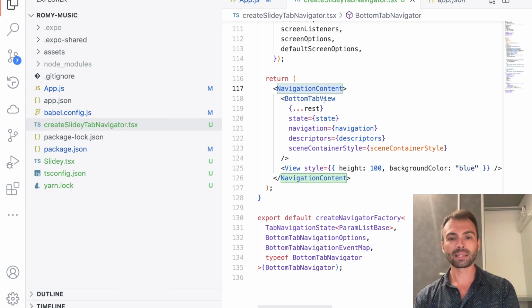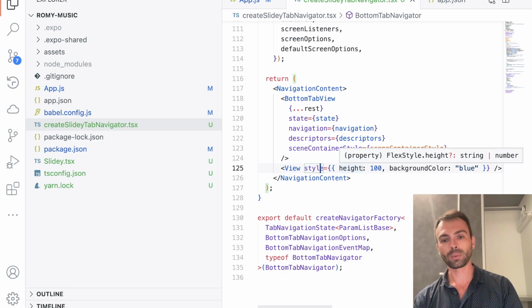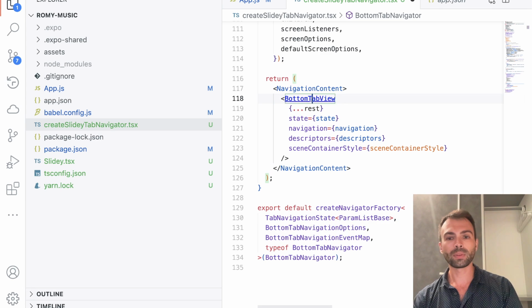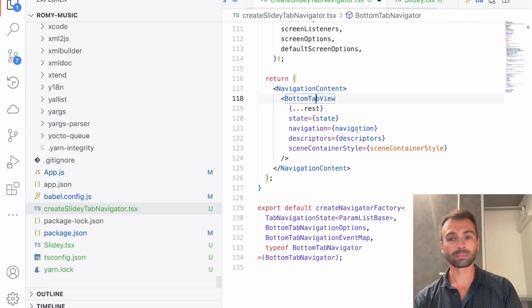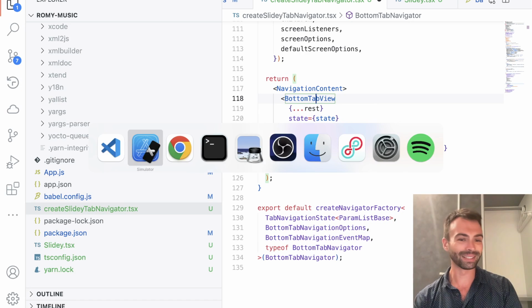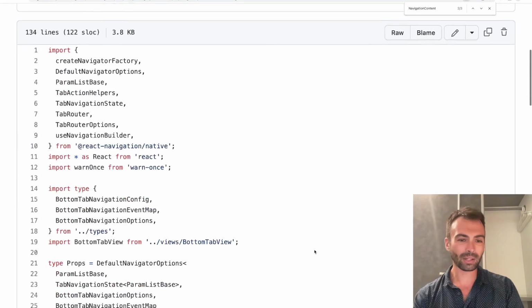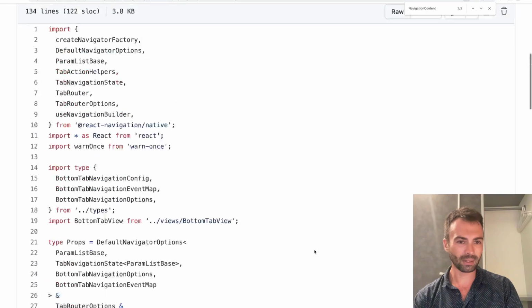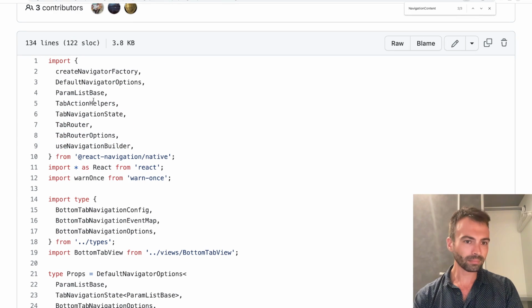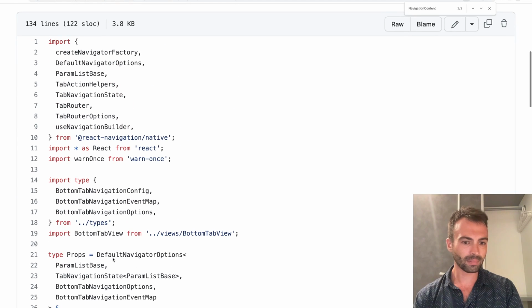So my guess is that navigation content has some special stuff going with bottom tab view that's just not working. So bottom tab view is another thing that we should probably go fork, basically. It's not fun to fork extra stuff that might not be necessary, but I think it's necessary in this case.